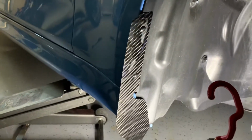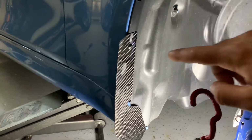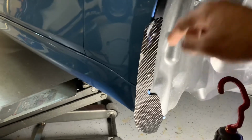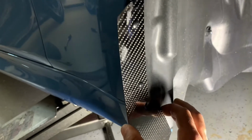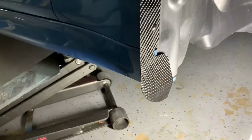All right, so here it is installed. Just as a word of caution, you might want to be careful because the actual push pins bend very easily, and honestly I just ended up using the actual OEM clip, but just using the pin for it. And apparently on the bottom there is some kind of adjustability, like you can slightly pivot it in or out, as you can see. Obviously for most coverage, have it pulled out as much as possible, right?